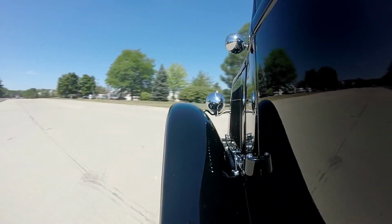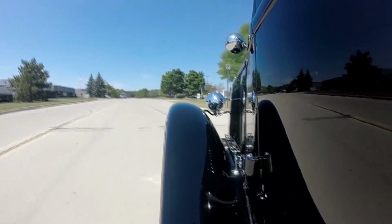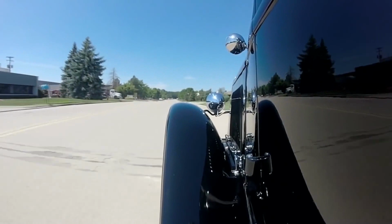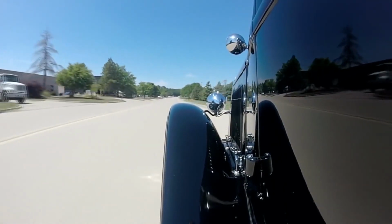She is sweet. One of the best driving street rods I've driven in a long time. Like I said, what they did is they took a brand new 68 Mustang apart, used all the parts to build this baby. And what a great job they did. They came up with a really sweet car that was so well kept. After 48 years, I'm driving this baby, doing a video, listening to that awesome exhaust back there.